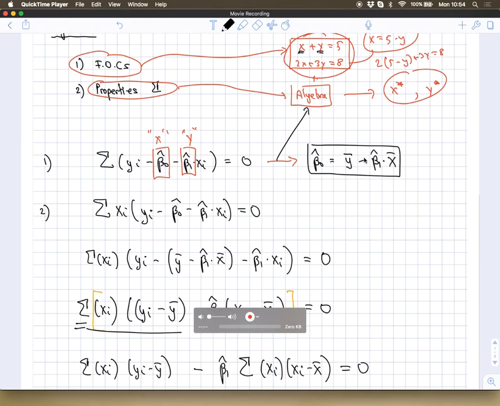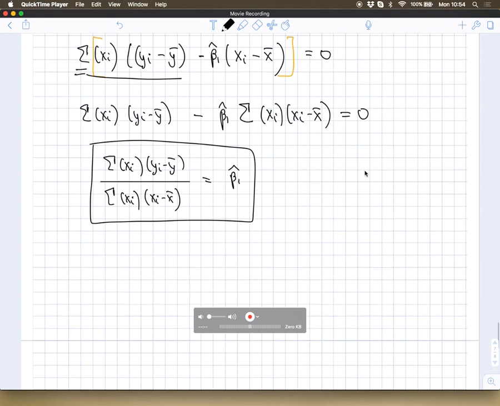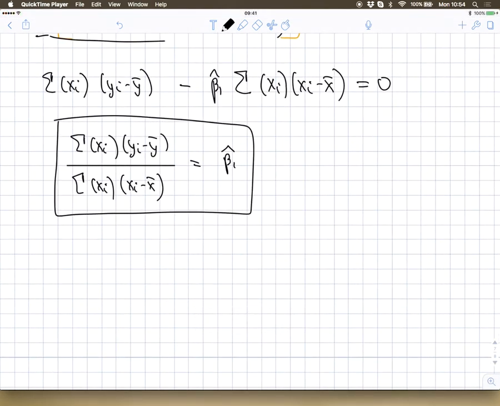Now, if someone looked at the lecture notes, you might be a little bit puzzled by this. Why might you be a bit puzzled by this? It is because in the lecture notes, really what we observe is not this, but an equivalent expression which looks more like this: sum of xi minus x bar, yi minus y bar, over sum of xi minus x bar, all squared.